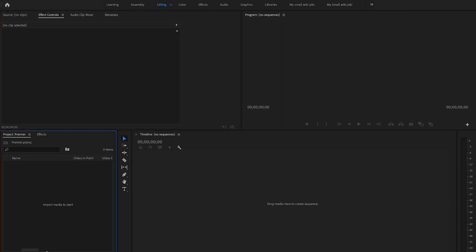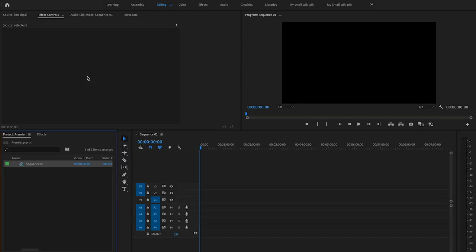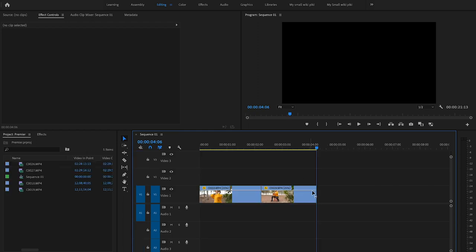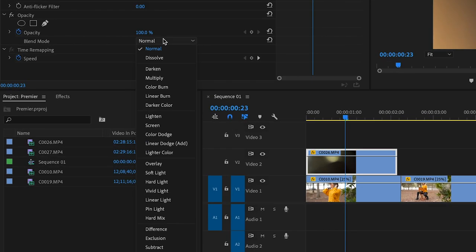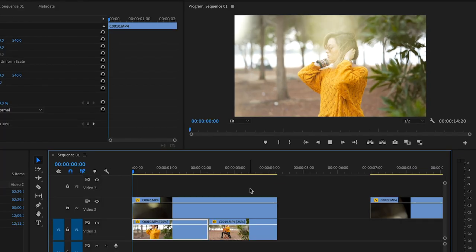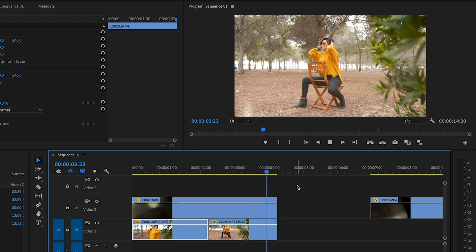I do my video work on Adobe Premiere. However, if you are using different video editing software, just get the general idea of how to apply the light click effect on your footage. Create a new sequence, add your footage, and place the light click video on the upper layer. In the effect control panel, change the blending mode from Normal to Screen. The footage I'm giving you is in 4K, so scale it down to 50% if you are working in a 1080p sequence.